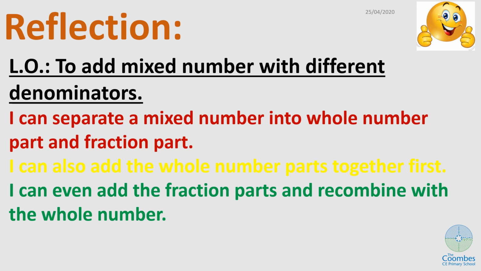Just as a reflection, were you able to separate the mixed number into whole number part and fraction part? Were you also able to add the whole number parts together first? Were you even able to add the fraction part and recombine with the whole number part? If you were able to do this, well done. You can add mixed numbers with different denominators.